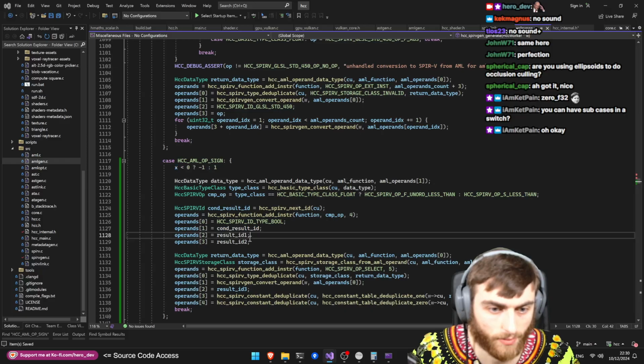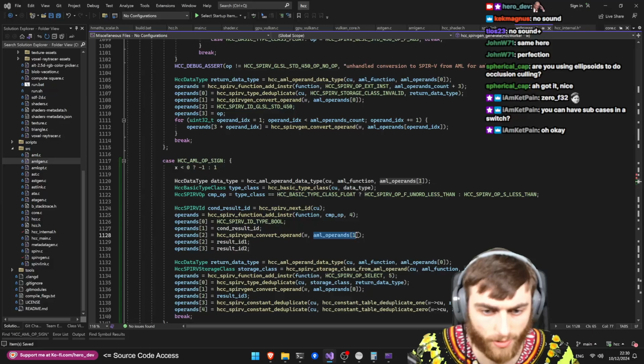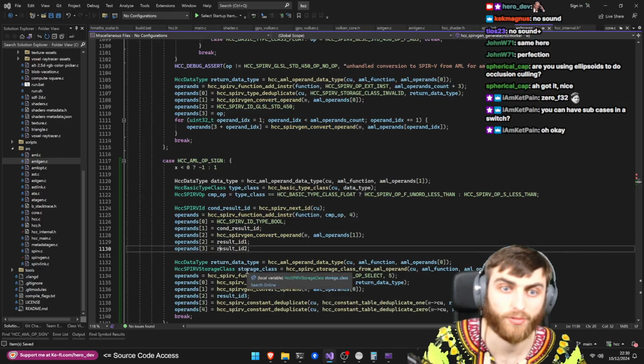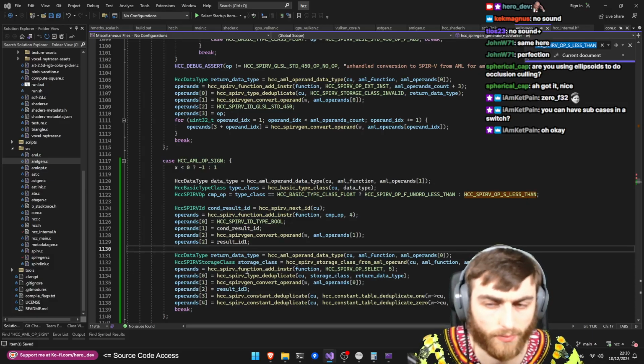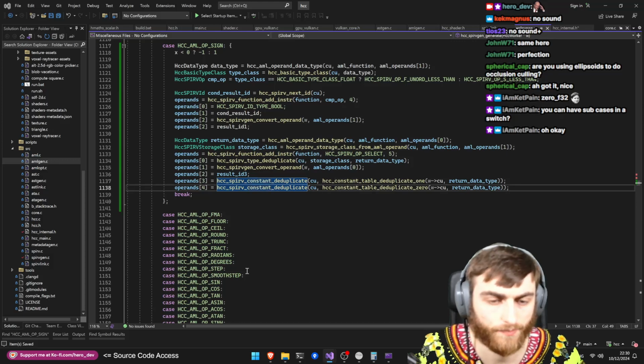Then this X is convert spivvy ID. We convert my abstract machine language ID to spivvy one. That'll be that X. Then we need to make some constant of 0, depending on the type. So I think you say constant deduplicate 0.